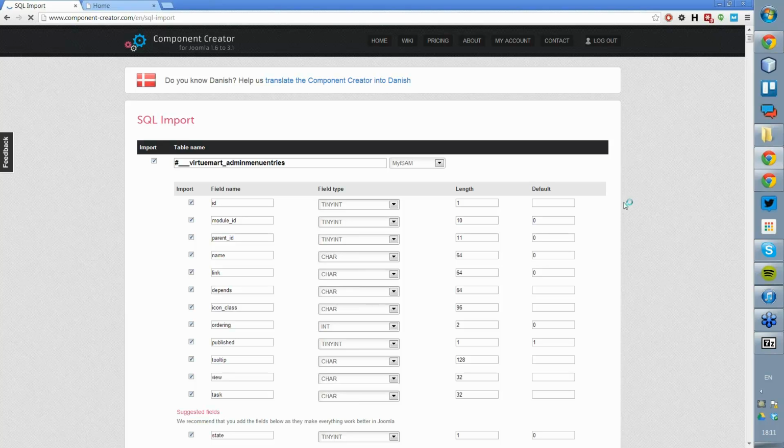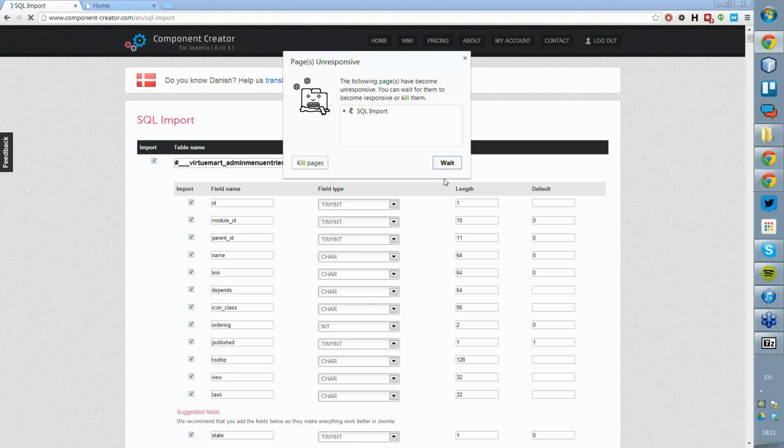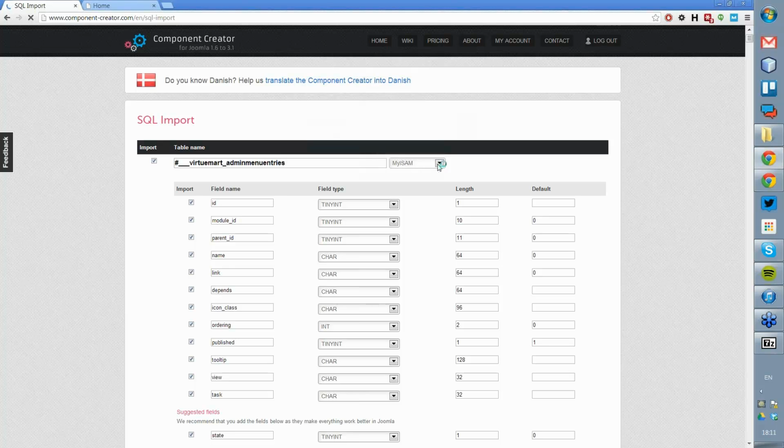It's still thinking, I can see. I hope we haven't crashed the browser. Basically, this is a confirmation screen where it comes up and says, okay, we found all of this in your SQL script. We found all these fields and all these tables, and you have the chance to quickly change it from a tiny int to a big int if you need to, or change the length or the default. Oh dear. Chrome does not appear to be happy with this. Try and click wait. Oh dear.